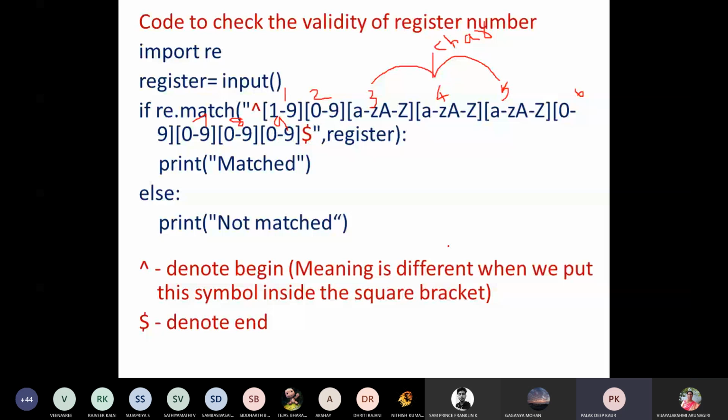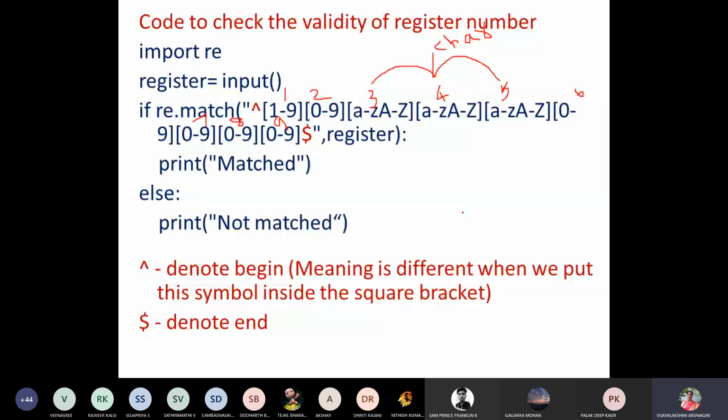So if we do it this way with the RE match, the first thing should be a name. For that name, we do not know how many characters it involves. So how will we write it this way? First of all, we have to check whether a regular expression is applicable or not.